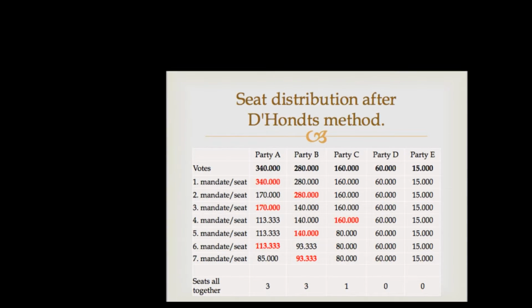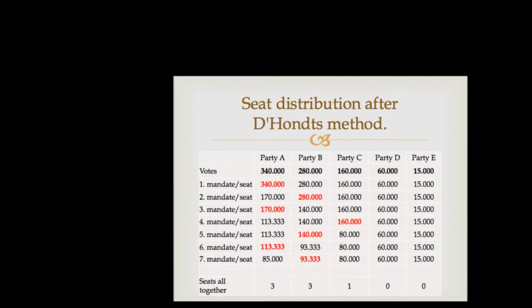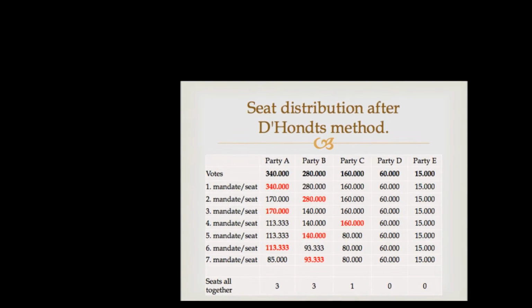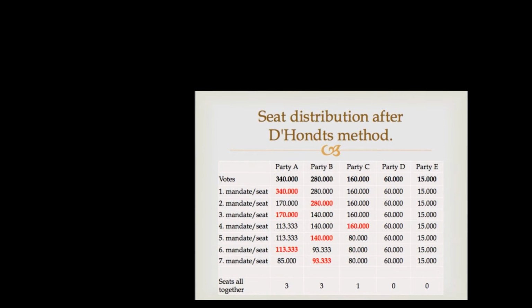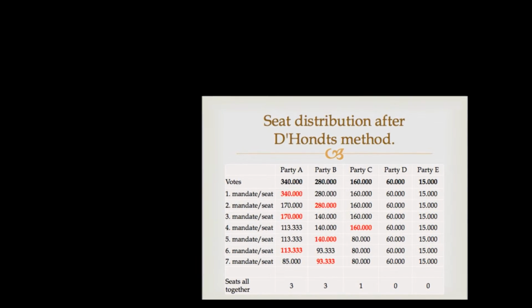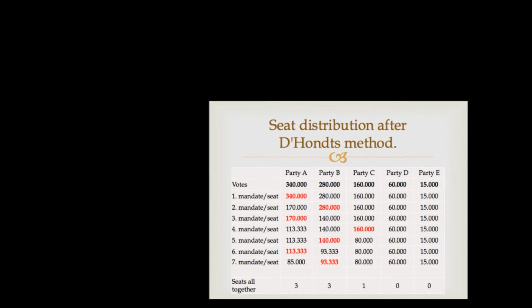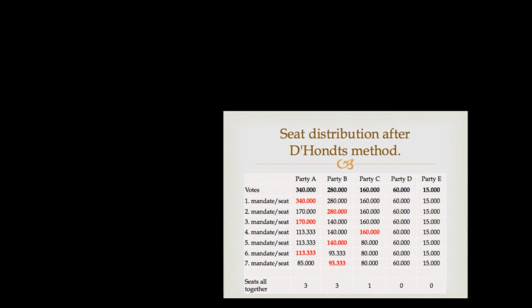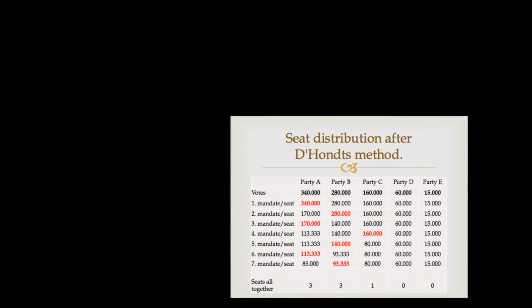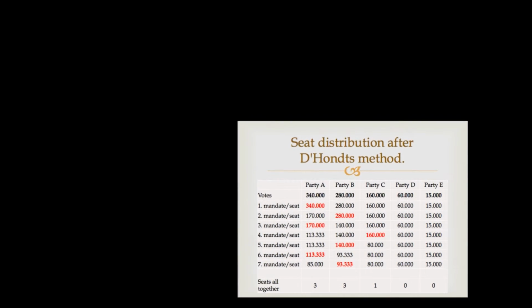So now they only have half of their original votes. This is done to make it possible for other parties to get mandates as well. Then you simply hand out the second mandate to the party who has now got the most votes. If a party receives its second mandate, then their number of votes in the next round is not going to be their original number divided by 2, but this time by 3, and the round after that by 4.